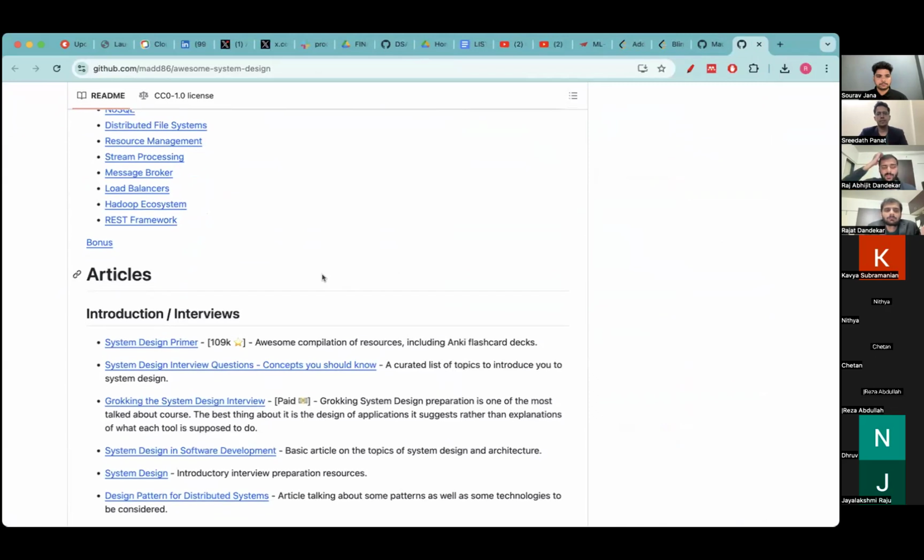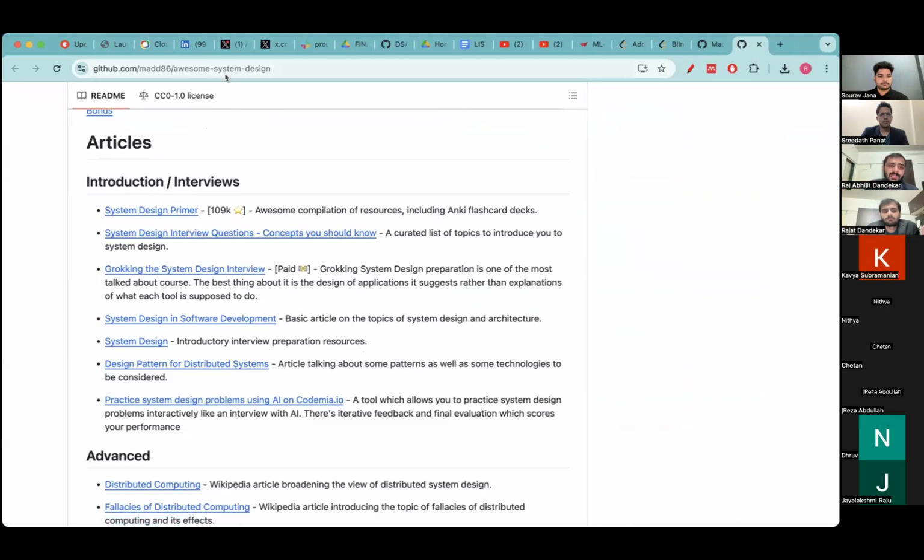So in ML engineer interviews, there is usually a round on system design. So let's take an example of Twitter. The question could be, how is the Twitter timeline designed? What aspects will you take into consideration? So take a look at this link. I believe we have also shared it in the chat. Let me share it right now once more. Take a look at this link right now.